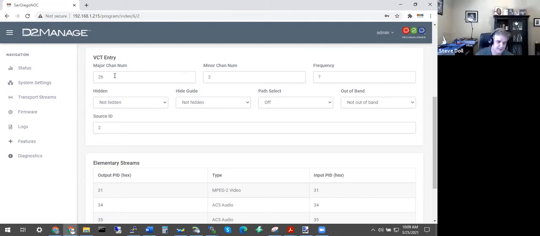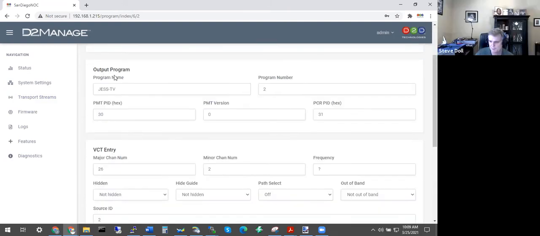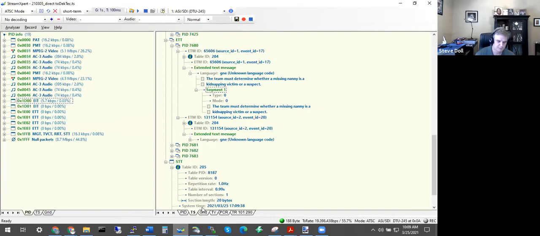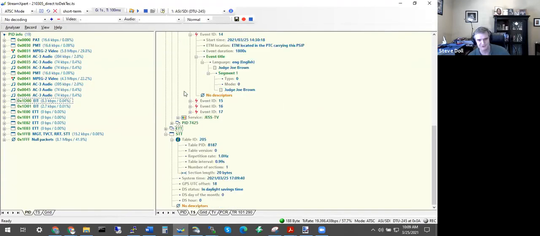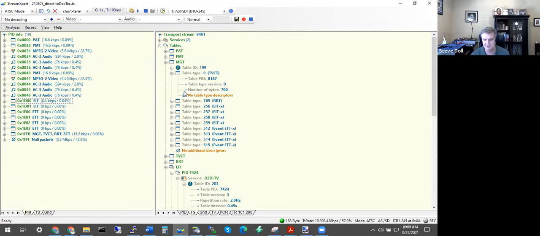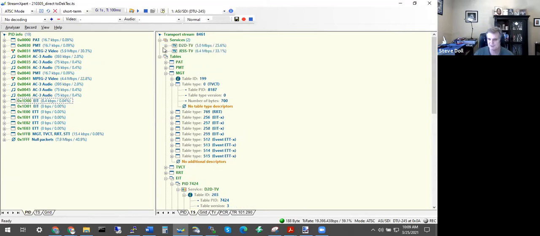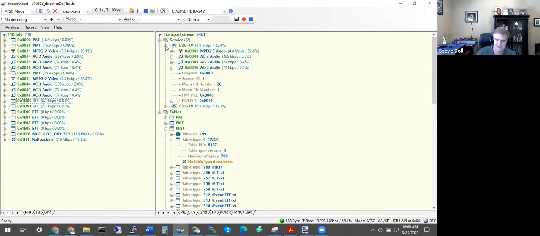Right, and it really comes into play, as you're talking about, with translators, where you're broadcasting maybe the original on channel 12 on one side of the mountain, and you have a translator broadcasting it to the other side of the mountain, and now it's channel 14. So you've got to go in and modify your static PSIP to change your major number, possibly your minor number as well.